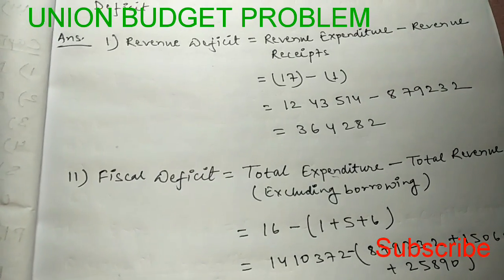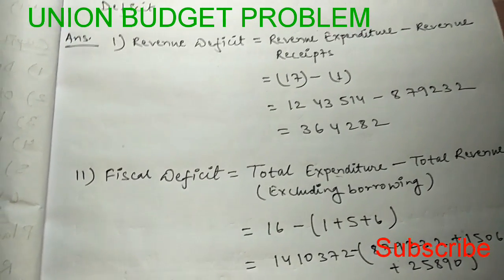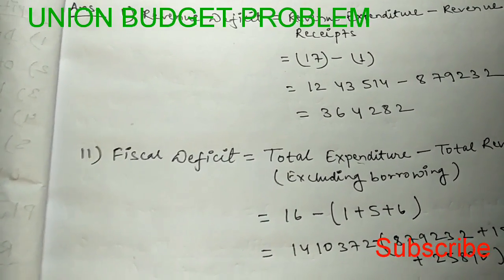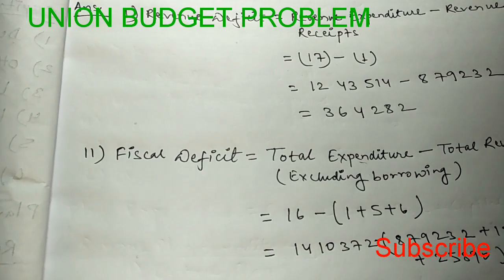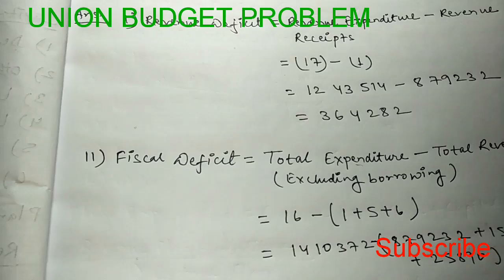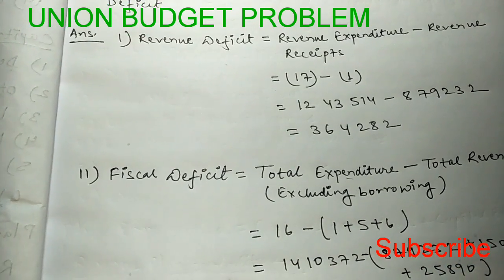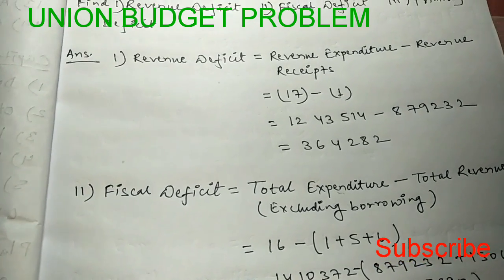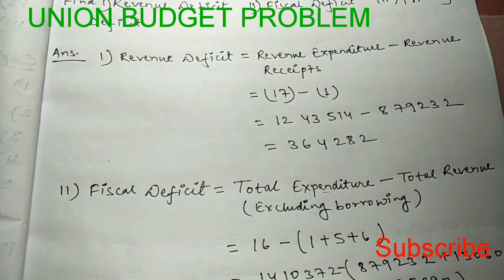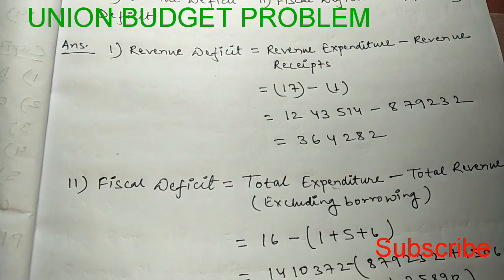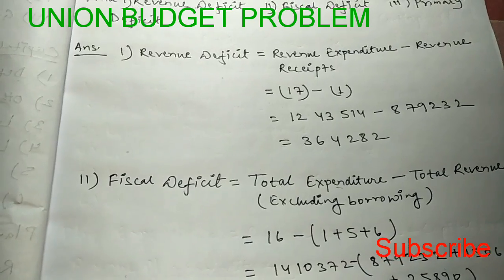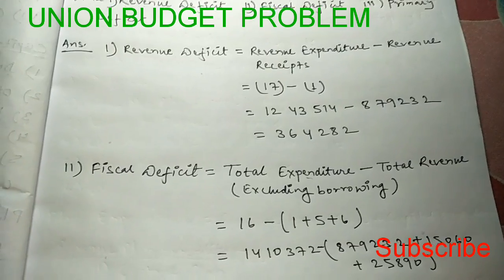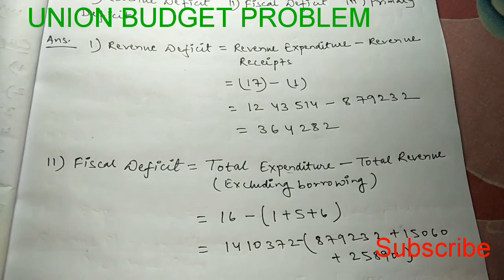Now fiscal deficit, gross fiscal deficit. Gross fiscal deficit is total expenditure minus total revenue excluding borrowing. Remember, borrowing will not be taken at the time of calculation of gross fiscal deficit. Only recovery of loans is taken, borrowing will not be taken. You will only take loans and net of recovery. Do not take borrowing and other liabilities. Here I have written all this data. Total expenditure is given in the question from plan expenditure and non-plan expenditure. After adding them, you get the total expenditure, and after that it is important to remember how to calculate total revenue.